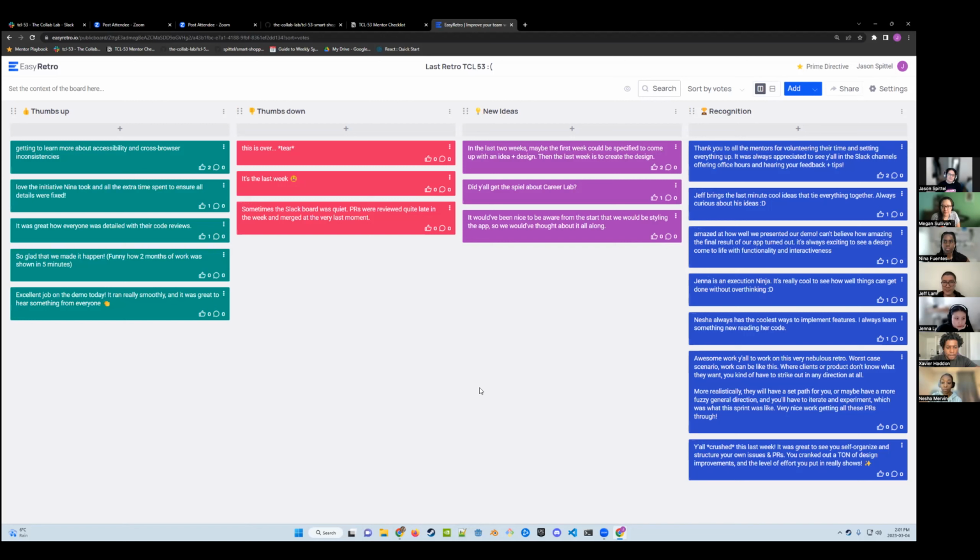I was just thinking it could be more loosely based acceptance criteria, just in terms of having a design that you can submit. What we ended up doing, I think, was fine. But if it was a little bit more explicit, then we would have a better idea of what to expect and what to do. And that would still allow a lot of freedom to be creative and think of different things. But the deadline might also help with forcing us to come up with an idea. So I think that would have been a small change that would be helpful.